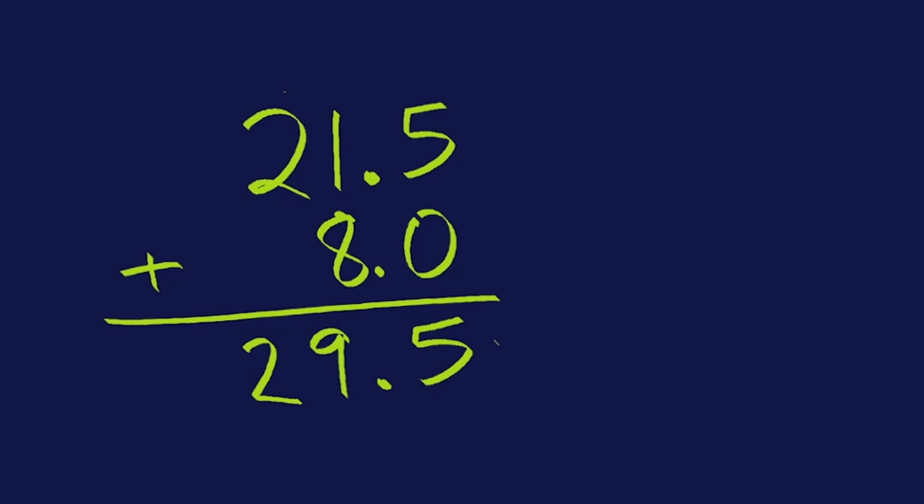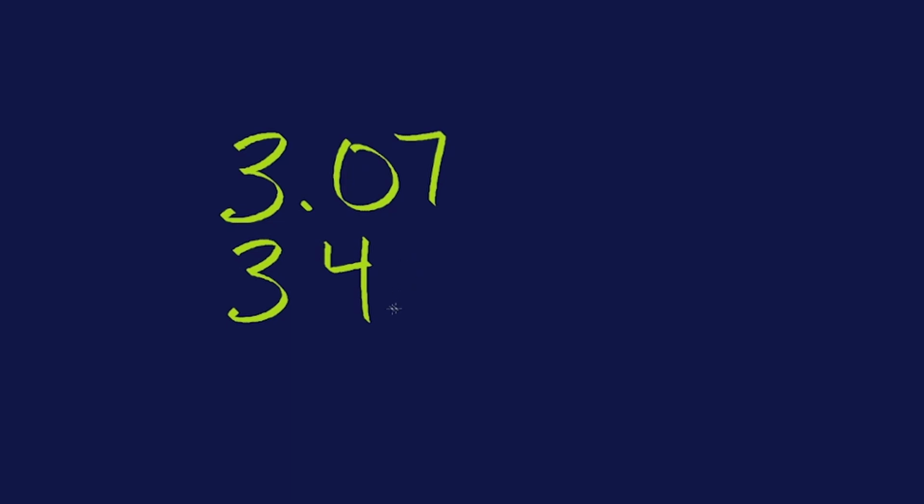Because that skill is so important, I want to show you another problem to practice lining up the decimals correctly. And now we'll start bringing in the hundredths place. That's right, multiple numbers after the decimal. All right, I'll tell you right now, if you add that up just like it is, it's not going to be correct. Then you might be sad. So what do we do? Well, our problem is we don't have the place values lined up.